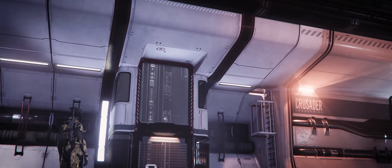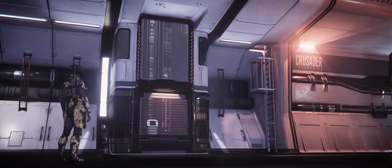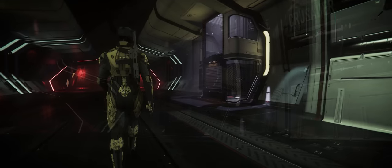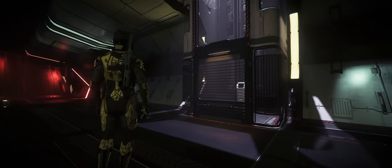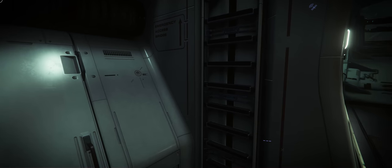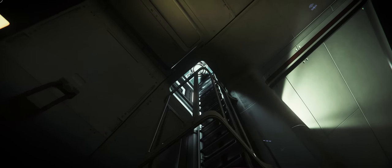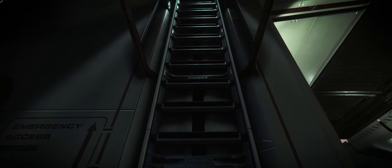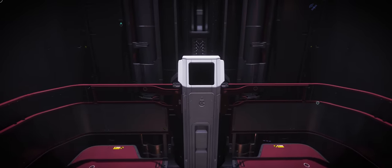If you want to get to the rest of the ship, you can choose one of two options: you can go up the cargo lift, or you can go up the manual ladder, which is a nice touch. One of the nice features of the cargo lift is that it serves as an airlock between the cargo bay should it become decompressed, as well as from the outside in a low or no oxygen environment. The ladder, on the other hand, is a great way to access the upper deck should the power go out, and it also lets you get down to the cargo area quickly by sliding down while holding shift.